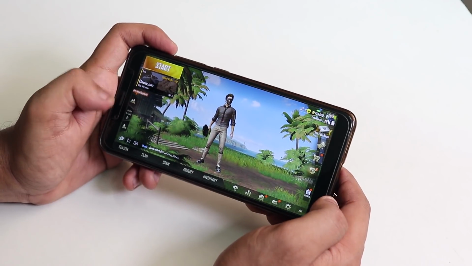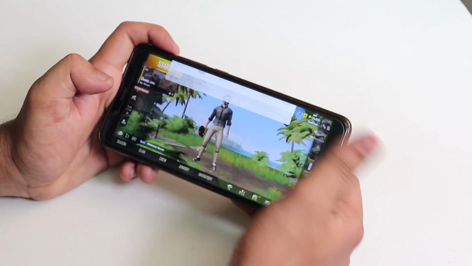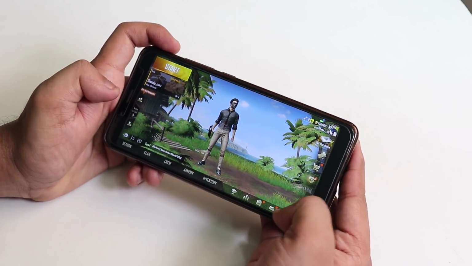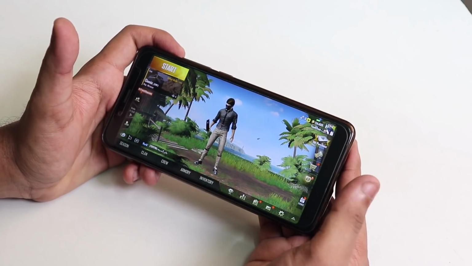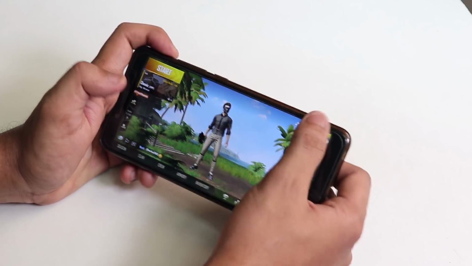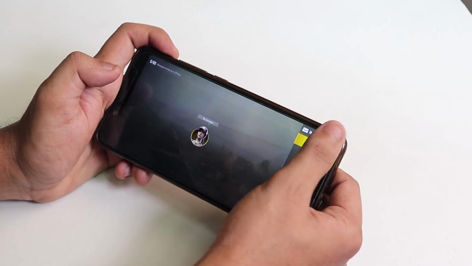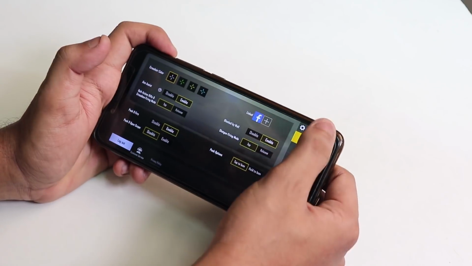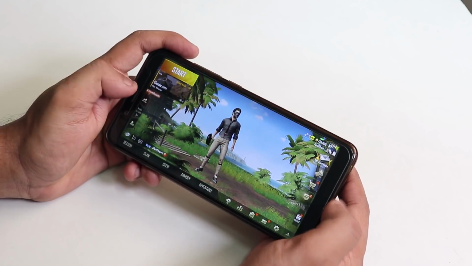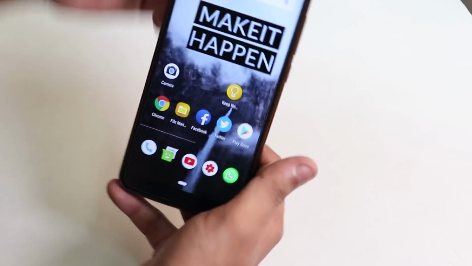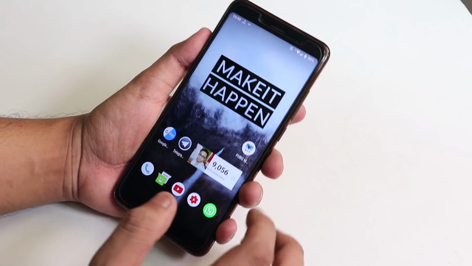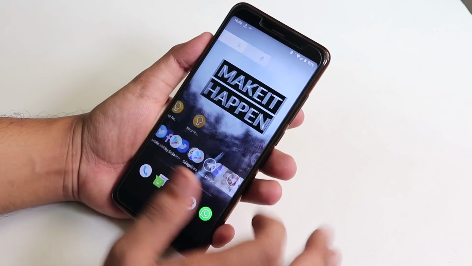So do you notice this? Somehow it glitches. As you can see, it glitches in the background somehow. But while playing the game, it did not glitch, or there are no issues at all. So if you wanna just play the game, you can definitely do that. But if you browse in the menu and stuff, it will do some glitches like this. So that is that. PUBG performance is fine enough. I did play PUBG and it was fine. So you don't have to worry about gaming. There is no huge issue which will hamper your gameplay experience.